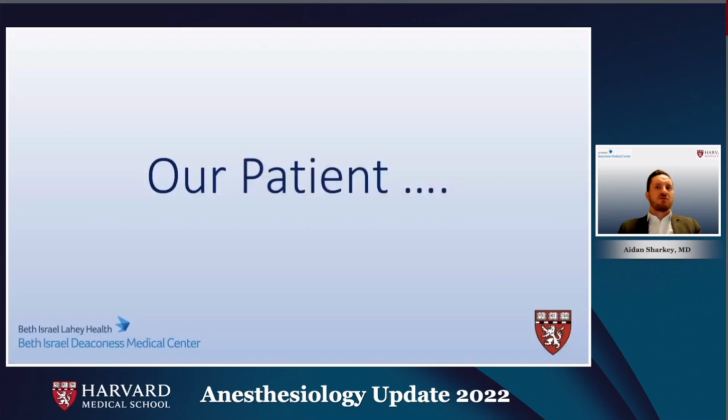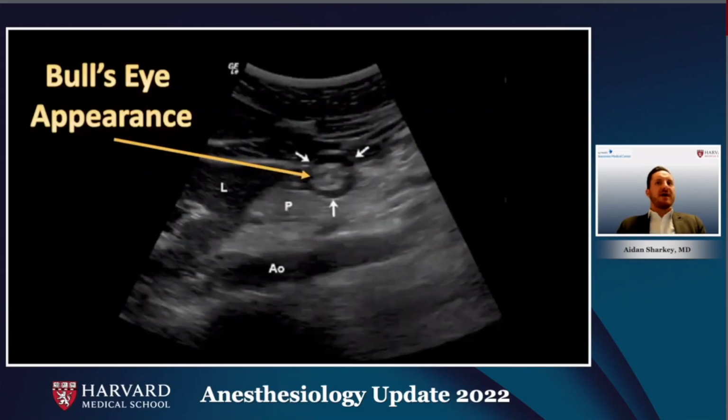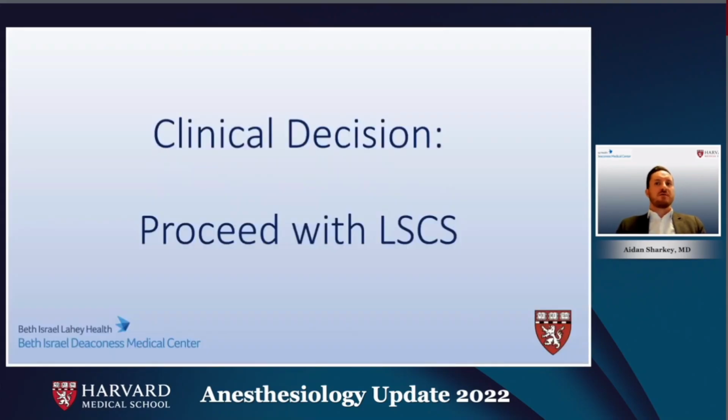So going back to our patient, we decided to perform a gastric ultrasound in order to make an objective decision regarding her fasting state. When we placed the ultrasound probe on the patient's abdomen, we could clearly identify that her stomach was completely empty, as indicated by the so-called bullseye appearance on ultrasound. As we can see here, the antrum appears small, flat, collapsed, and the muscularis mucosa is very prominent. So with that, we were able to decipher that the patient is fully fasted and it is safe to proceed with the procedure, despite her not meeting the 6-hour recommended guideline for fasting.